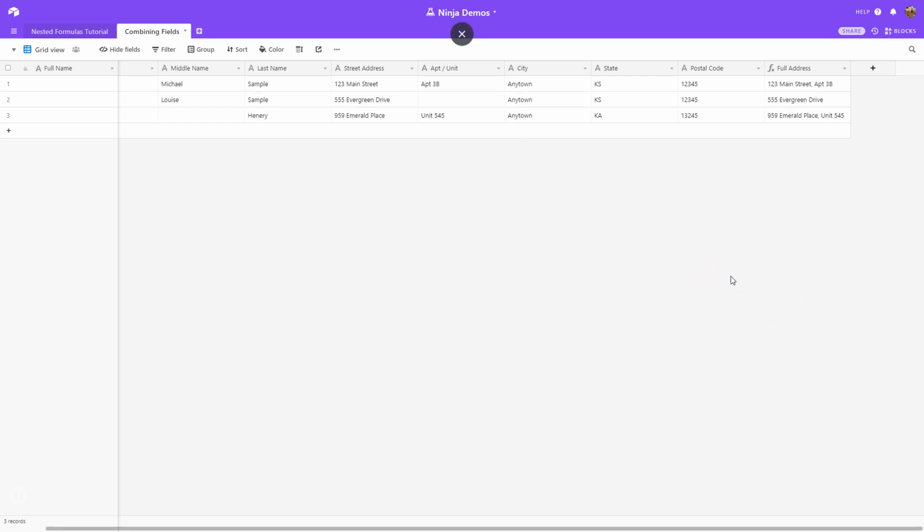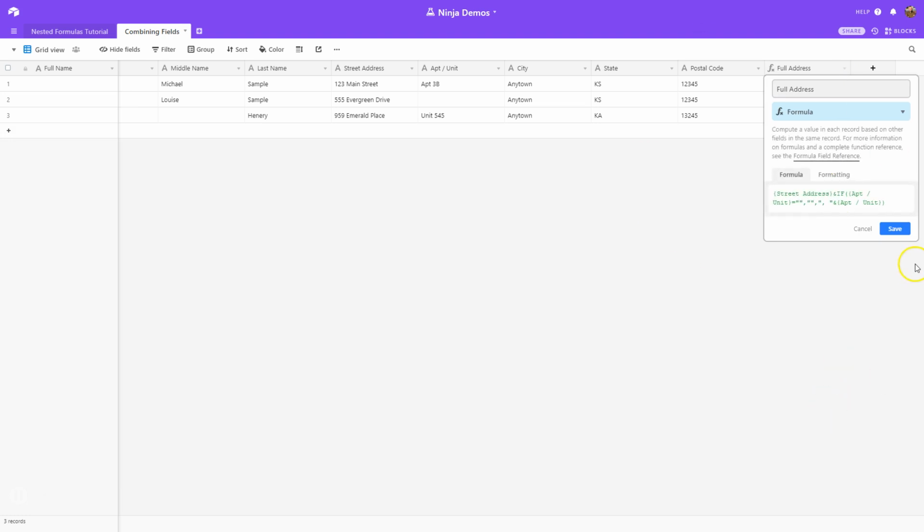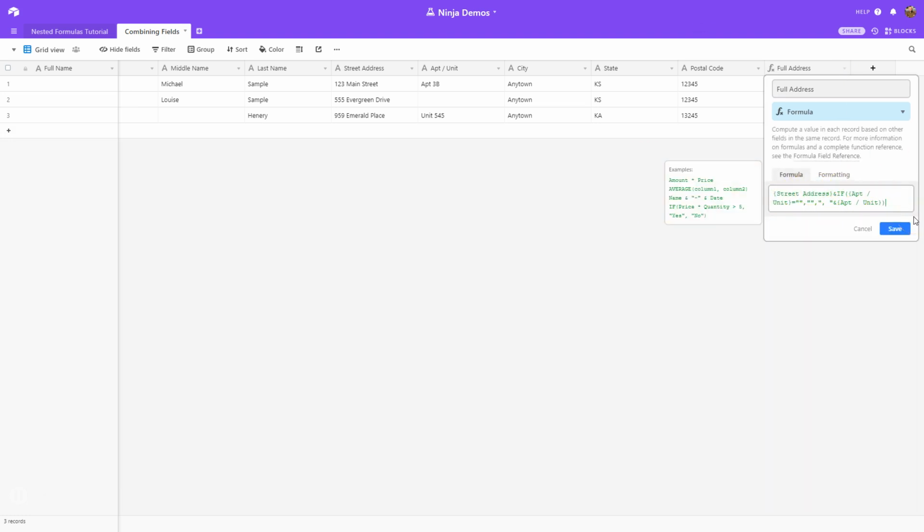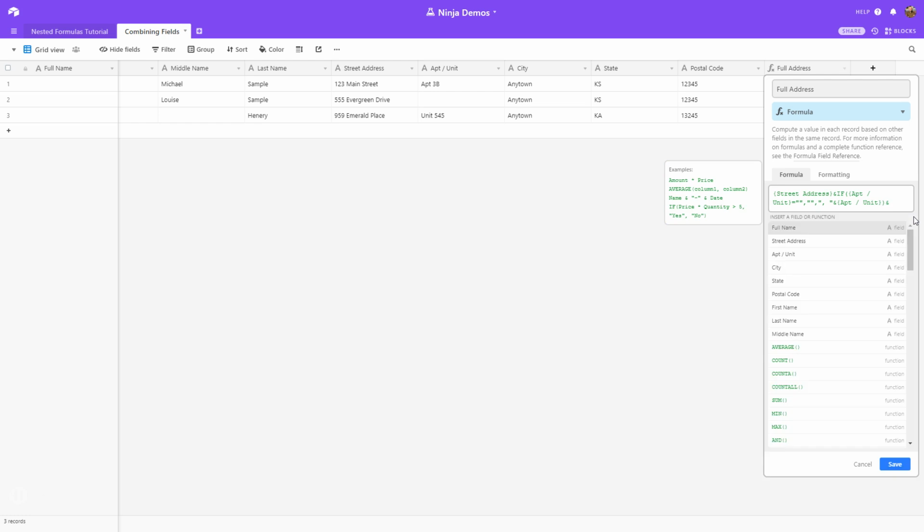So now we need to put in our second line, which would be, typically in the U.S. anyways, city, state, and postal code. So we'll go and edit this again. And so now we have our first line. We also want to show the city, state, and postal code. And we need to put a string in here as well.